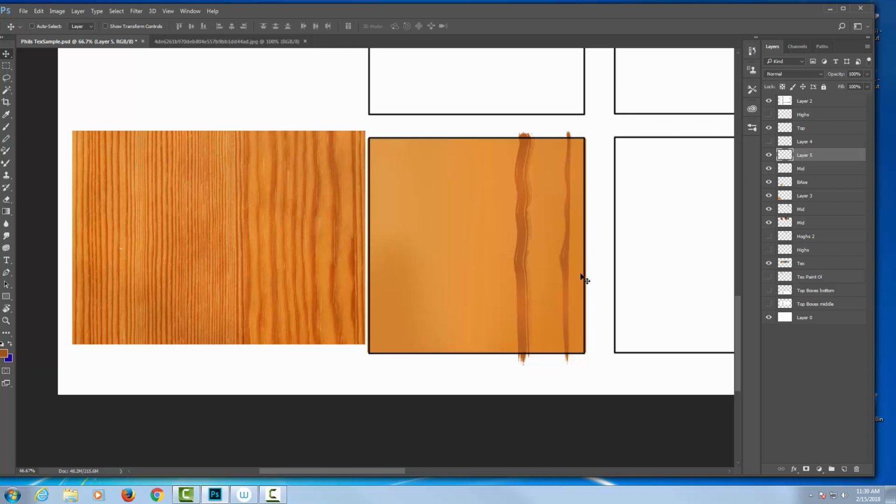So what I can do is now I can start building the stripe patterns that I have here. I can do it on a layer on top. Make sense? So now I just have to keep coming in. So I'm going to merge these two together so it's on one layer above, right? So now look at all these thin little lines over there. So I'm going to create another layer. I'm going to go back to my brush.